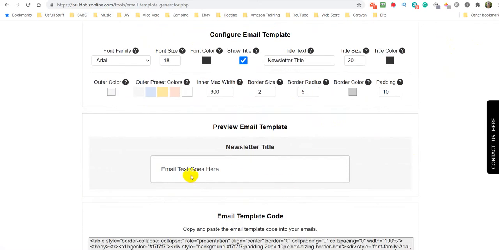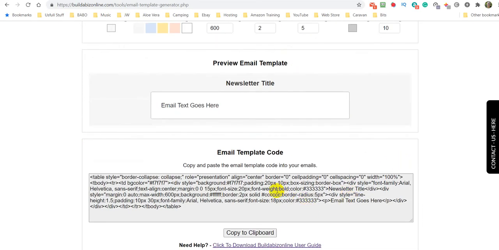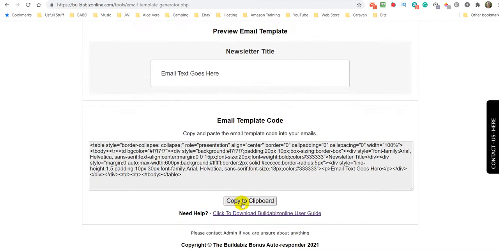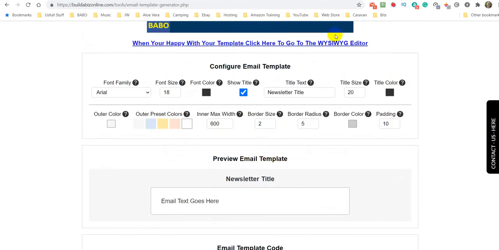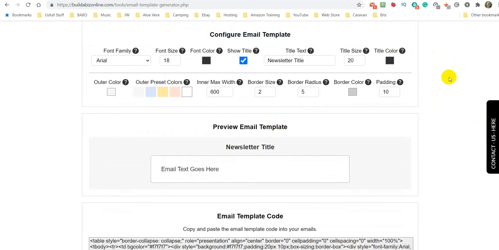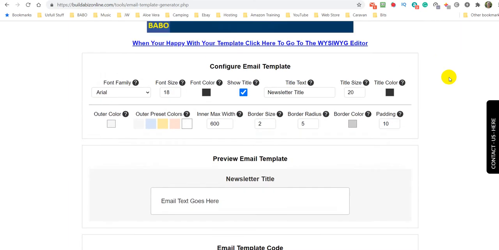Now you can see here, this is what we're generating. Can you see the grey there? You can see white there. That won't be shown, just the grey and the box and the title. And then we carry the code it generates, by copying just there and taking it over to the WYSIWYG just to finish the email side off. So let me show you how to use it.